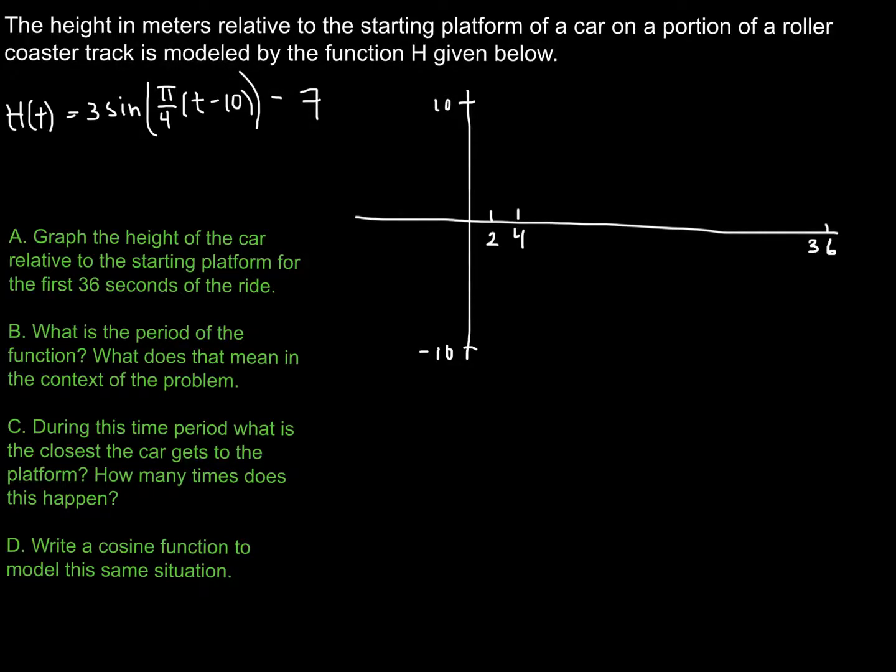Okay, I hope that went really well. This should be pretty straightforward for you guys. The midline is, of course, -7. So in case you accidentally put the midline up here, make sure that you're thinking about a midline of -7. Consider, of course, also the phase shift. So there's a positive phase shift. So think about what that does for your function. And then, of course, remember the b value, what that does for your period, and that your entire b value is pi over 4. Okay, so with that in mind, you should be able to sketch this function pretty well.